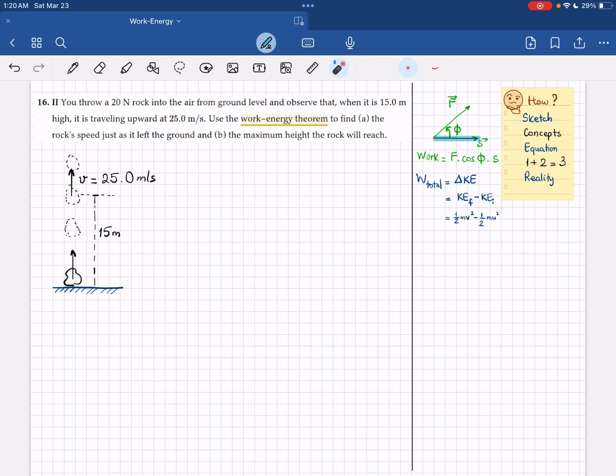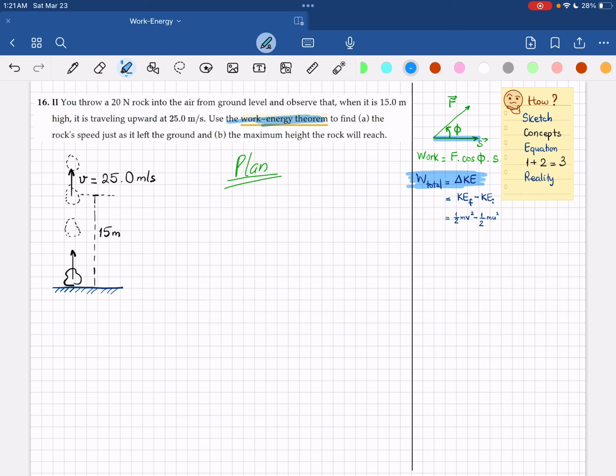For now, we just need to see how we can apply these to our problem here, how to solve it. So I could say that at first, let's plan. Let's see how we can solve this problem and find the logic at first. We don't need to bother with the numbers and the values, but let's see what we can do, okay? Where to start? So let's say use the work energy theorem, so I use this one, to find the rock speed just as it left the roof.